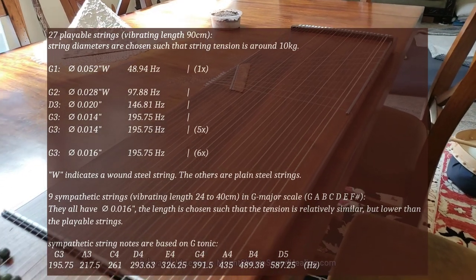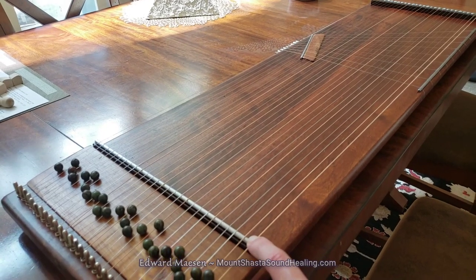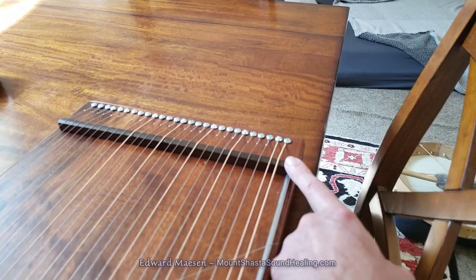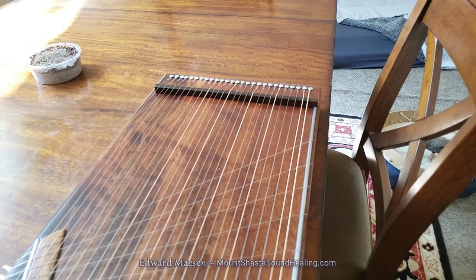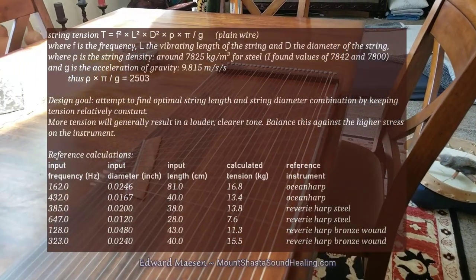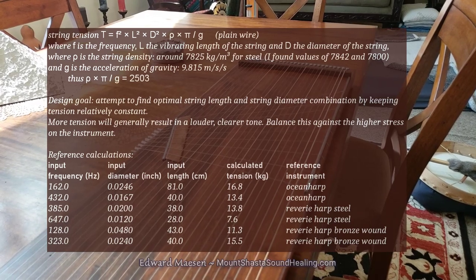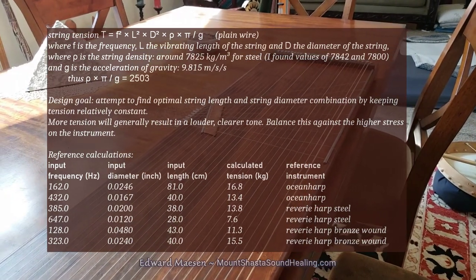So then that is determined from this bridge. So this is a bridge where the string is moving over to this bridge. So the distance between them is the string vibrating length. And the frequency of the tone that's being produced corresponds to the length, the square of the length, the square of the diameter, and the density of the type of string. So in this case, I'm using steel strings.